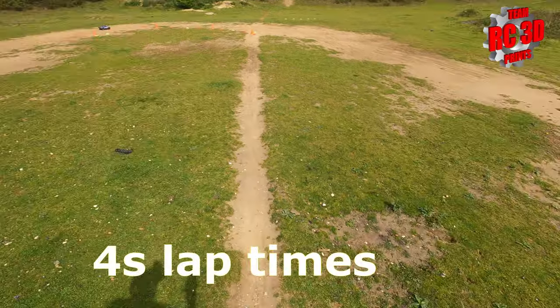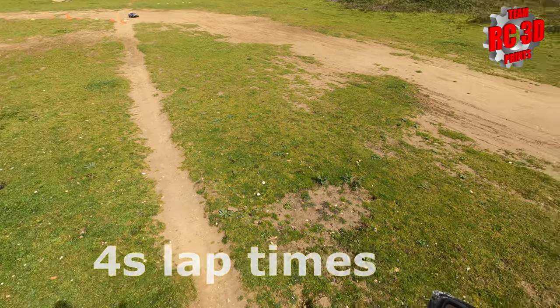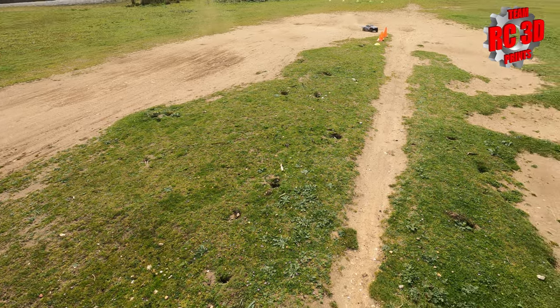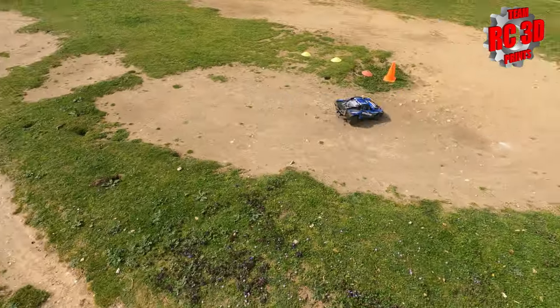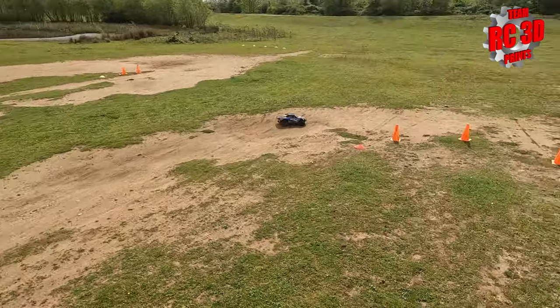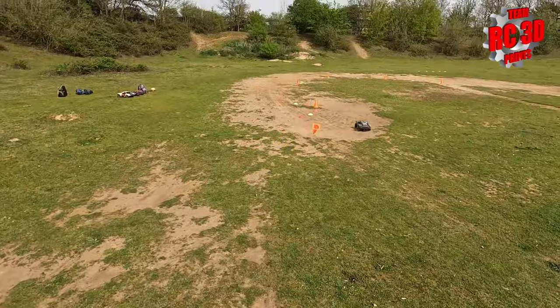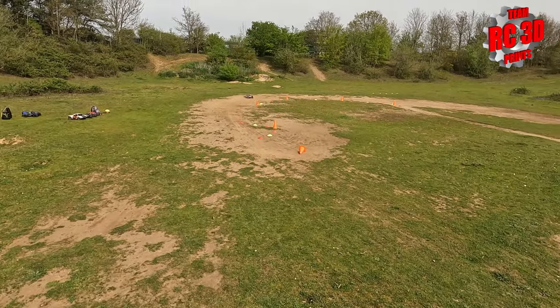All right, here we go. A few lap times with the 4S, and then we'll switch to 6. Nearly backs it into there. Trying to be neat and tidy now. I could do with a bit more suspension travel. I might be adjusting that.